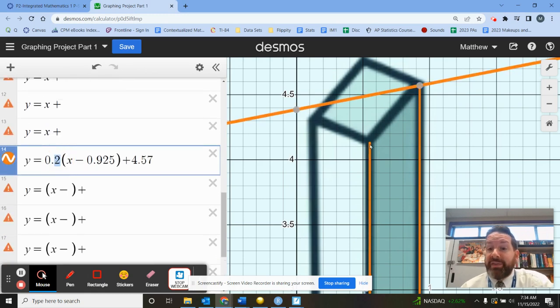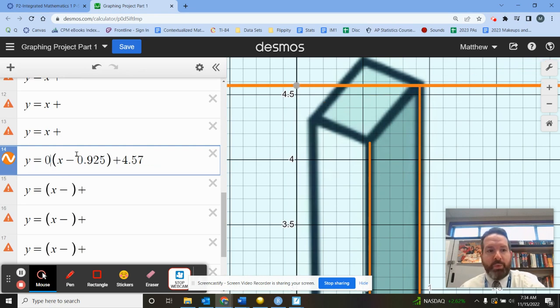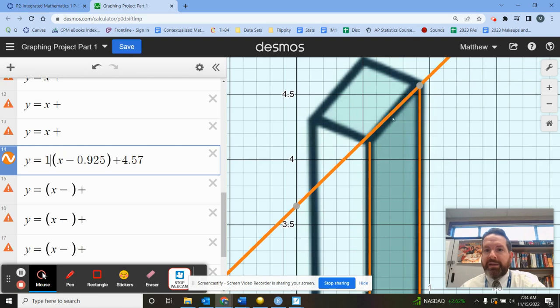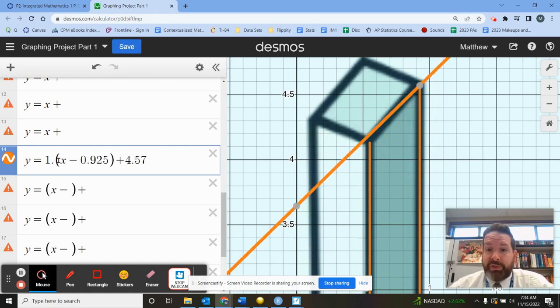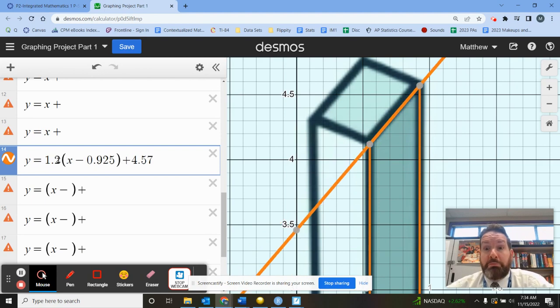Now, you don't have to guess and check. You can actually find the coordinates of this point and calculate the slope like we have done in a previous unit. Nothing wrong with that. However, it's also not bad to just do a little guess and check. Let's start with just a slope of 1. Okay, that's not quite steep enough, so I want my slope to be above 1. Let's try 1.5. Okay, that's too much. Now the line is too steep. How about 1.2? To be honest, 1.2 looks pretty good.